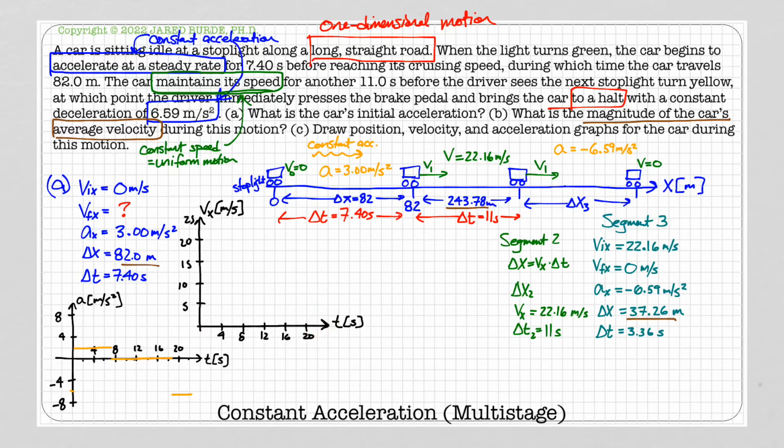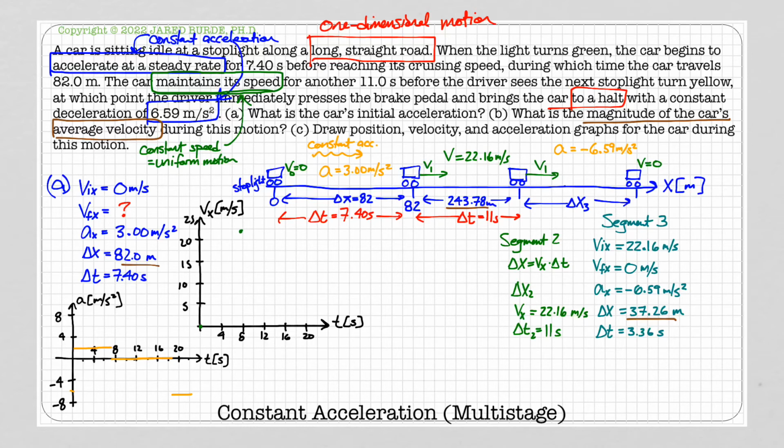So I know that my velocity begins at 0 at time t equals 0. And I know that at the end of my first interval, at just before 8 seconds, that's when I hit that speed of 22 meters per second. So right at the end of the first interval, beginning of the second interval, I'm hitting that 22 meters per second. So that means that I am somewhere around here.